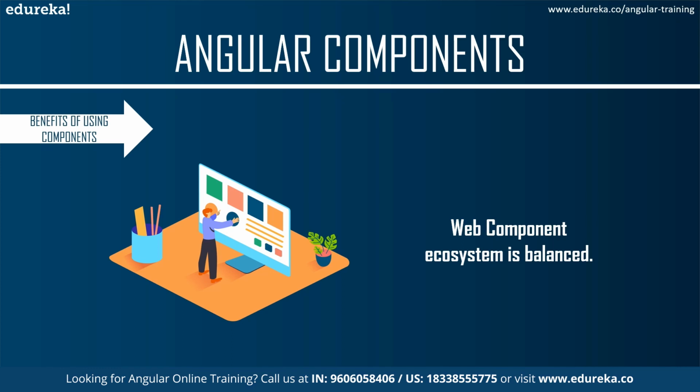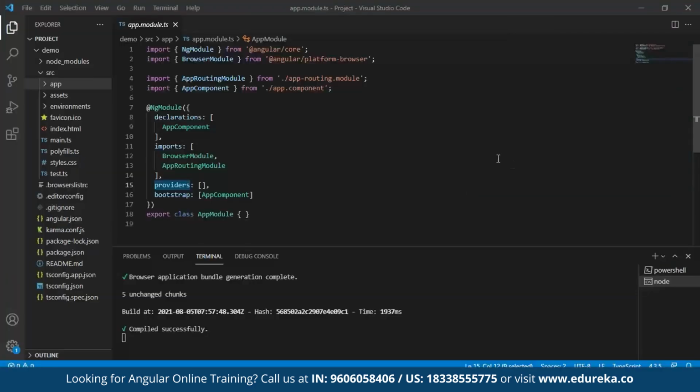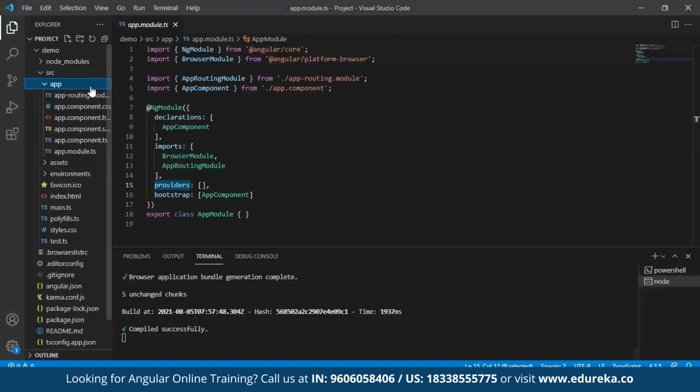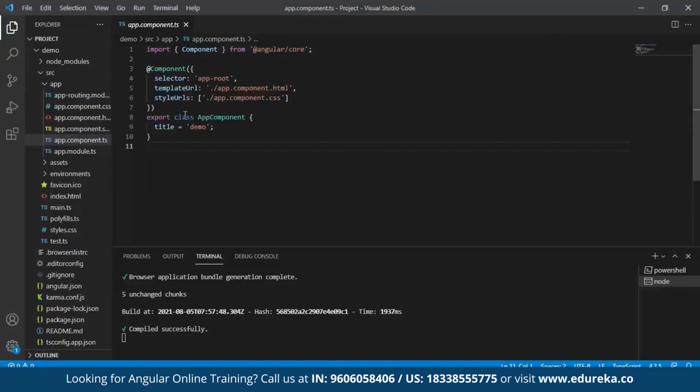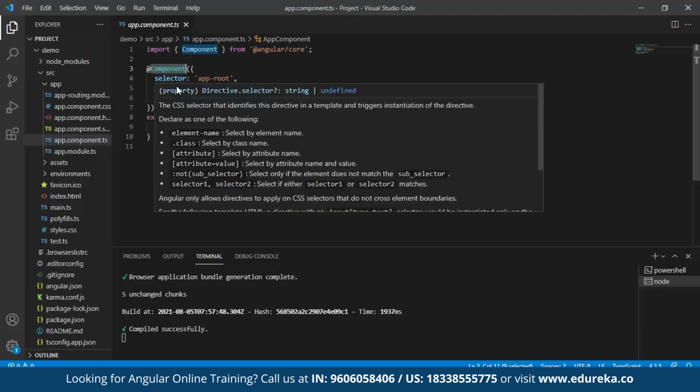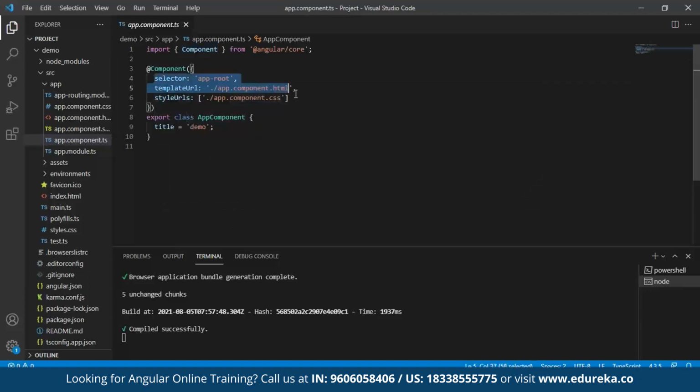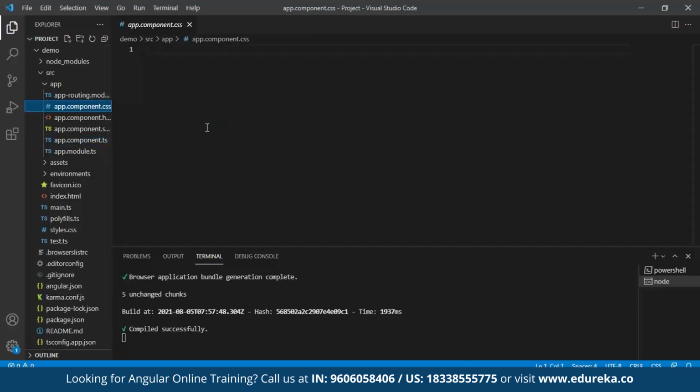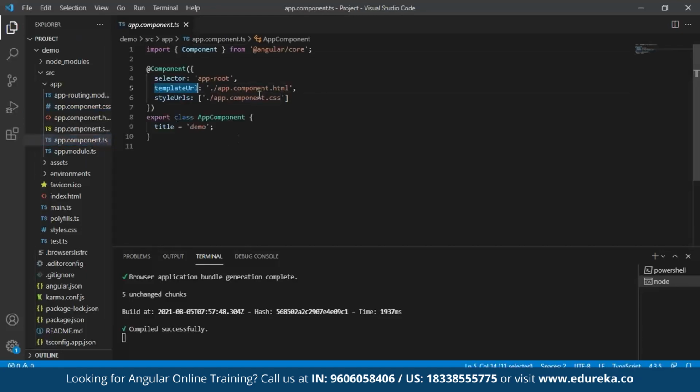Now with that, we'll go ahead and see how we can create components and see what can be done by these components. Before we create our component, let's look at our app component here. Going into our TypeScript file, you can see there's something called component. Now this is called a decorator. With this component decorator comes a bunch of properties that have been loaded here, which are our selector, our template URL, and style URLs. So basically style URLs stores our CSS file. Any of our styling can be done in our app.component.css file, which belongs to our component itself. Next we have template URL, which stores our HTML file.